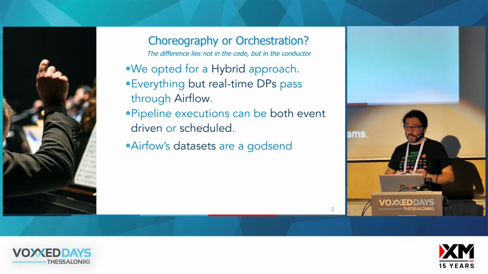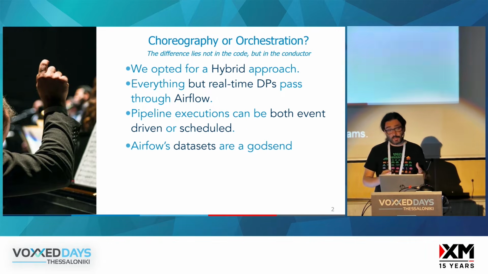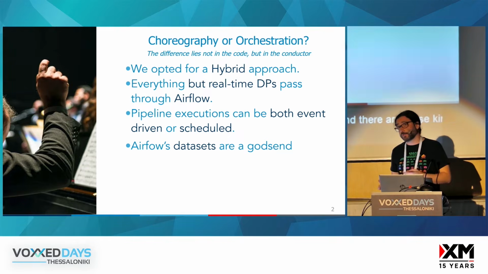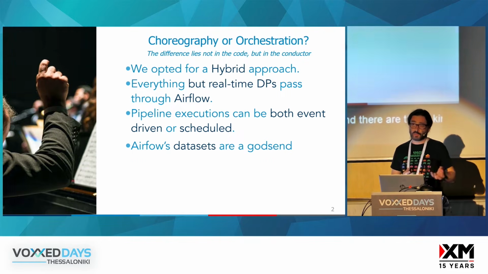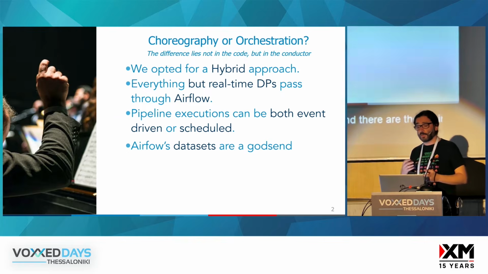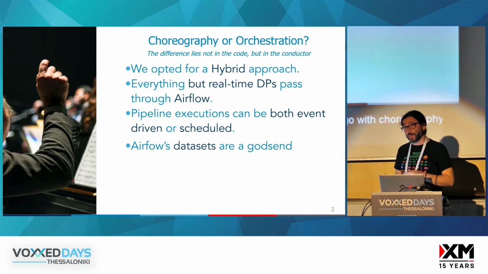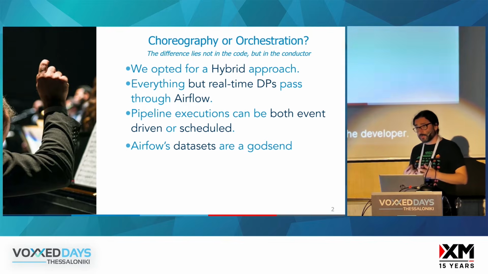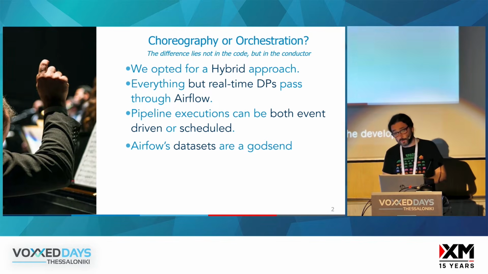So first thing that we wanted to address is how we can do this and how we can alert other data products that something has happened on a data product. And you can go with choreography, you can go with orchestration, and despite their names and the eternal debate between them, most of it comes from the mind of the developer on how they approach the different flavors of orchestration and choreography. So we opted for a hybrid approach.